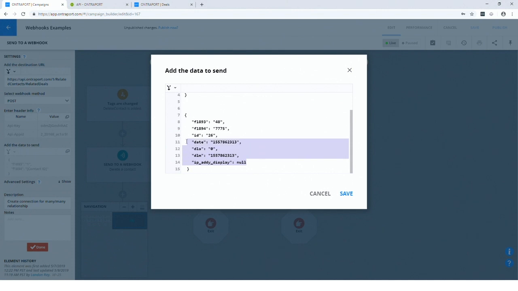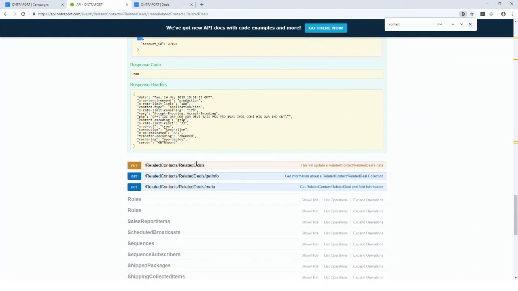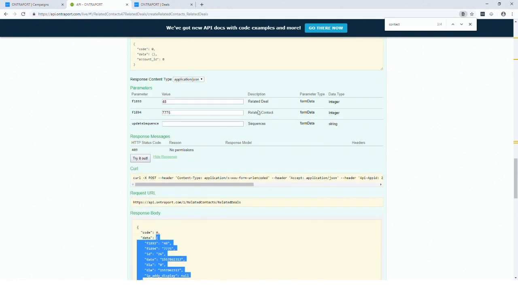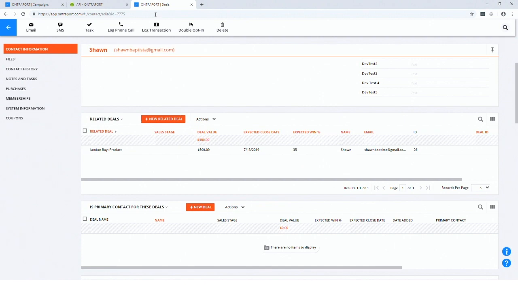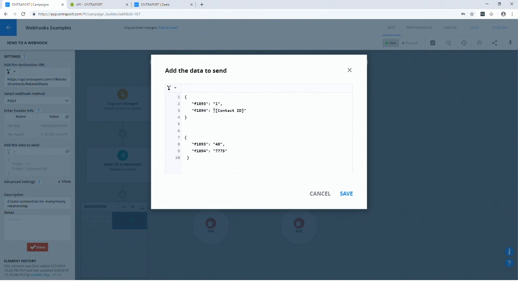Date, that's probably date added, the date the relationship was created. The ID of the relationship, probably don't need that either. Look at this, all I need is these two fields: the related deal and the related contact, so 48 and 7775. This is going to be contact ID. So if I come in here, you can see I merge that in.